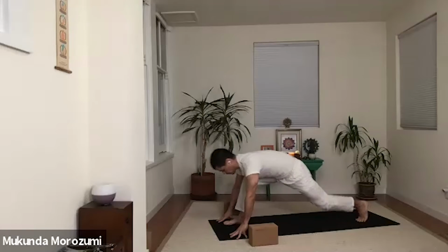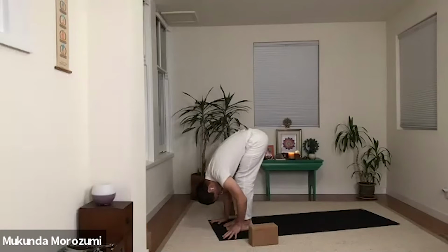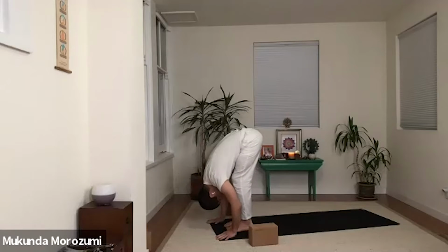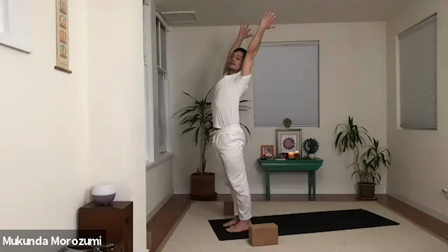Lifting that left knee, step forward, Uttanasana. Again, inhale halfway up, Uttanasana. Register the length. Exhale, fold, Uttanasana. Inhale, rise up, reach and lift all the way. And good, hands in prayer.